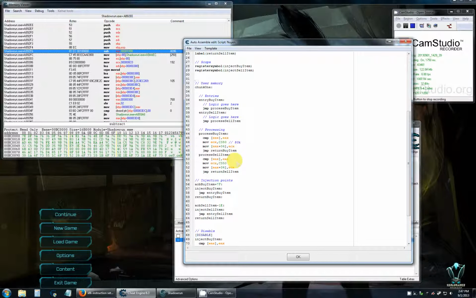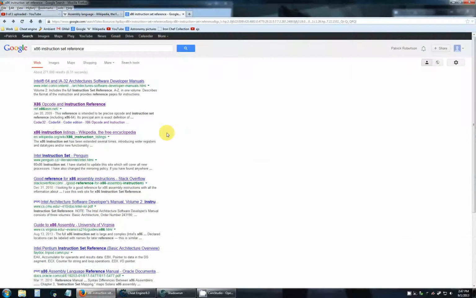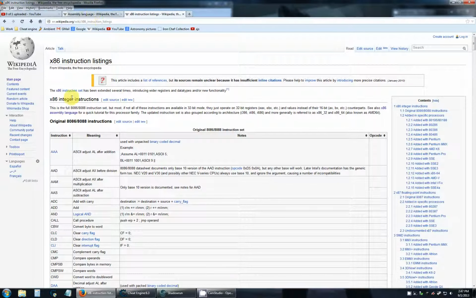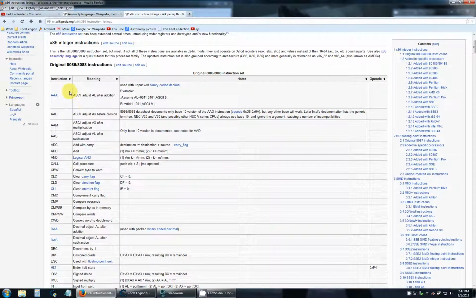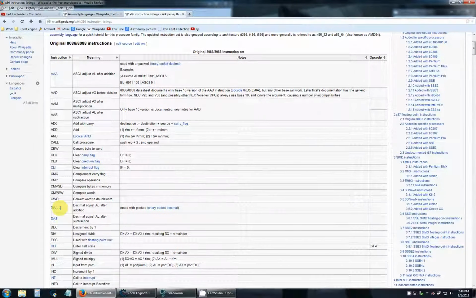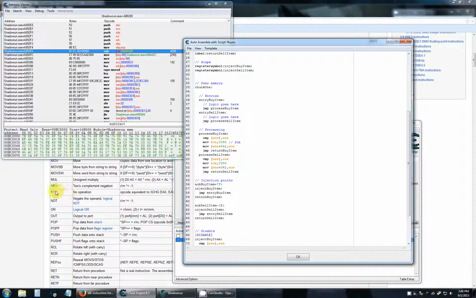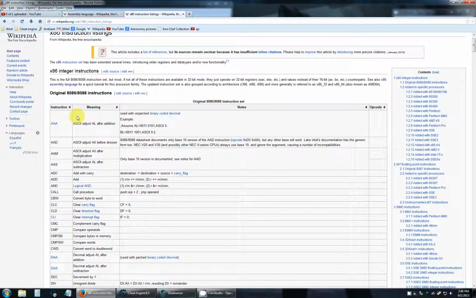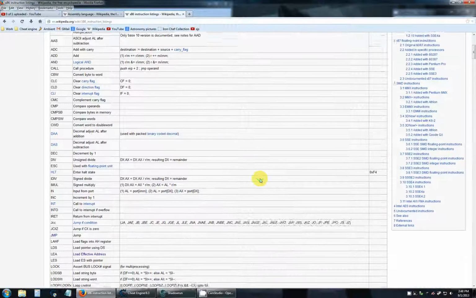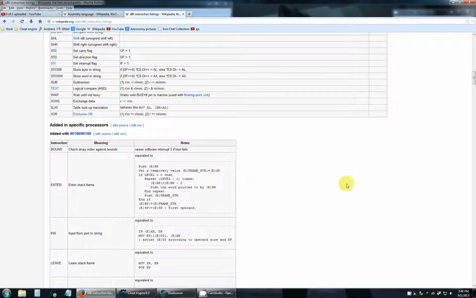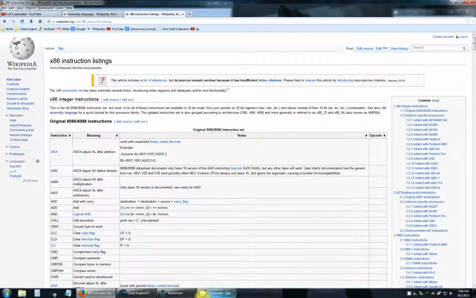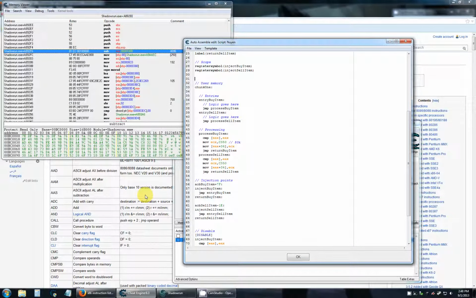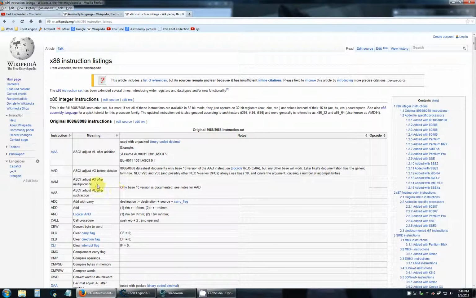So you can use an x86 reference manual, such as this one. I mean, now we pretty much have the same page open, but you can use a reference like this to see what instructions you can use. However, when you dive into instruction references and things like this, you will see articles and notes and comments that make reference to parts of assembly that do not exist in the context of Cheat Engine auto assembler scripts, and you just have to weed that out.